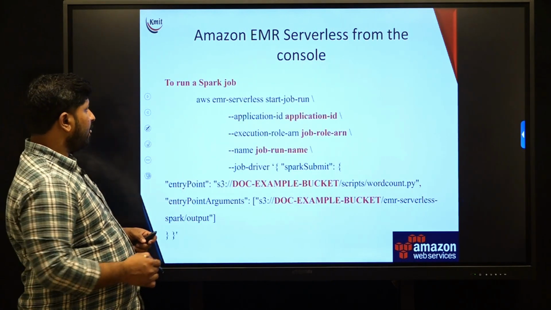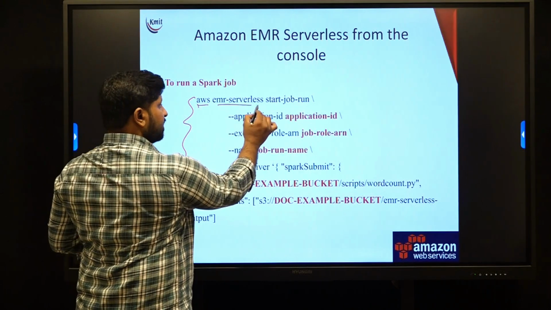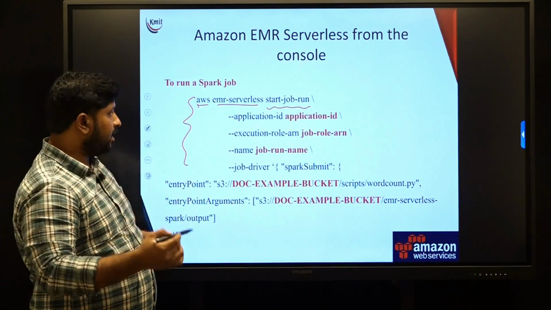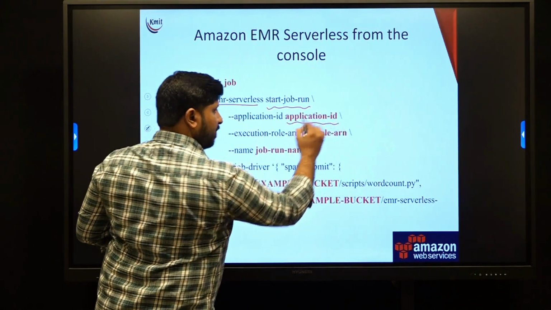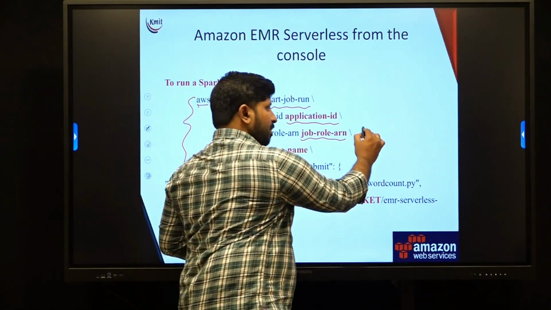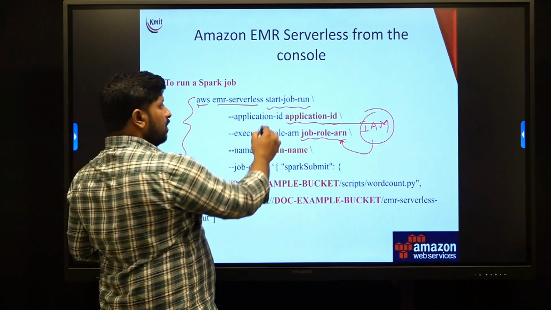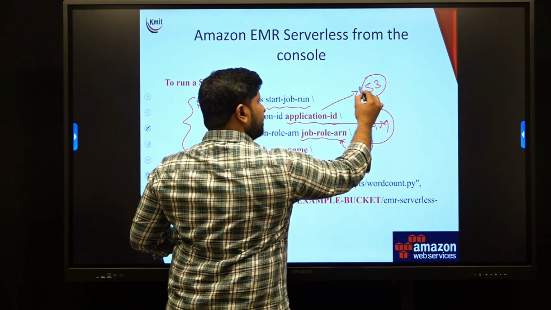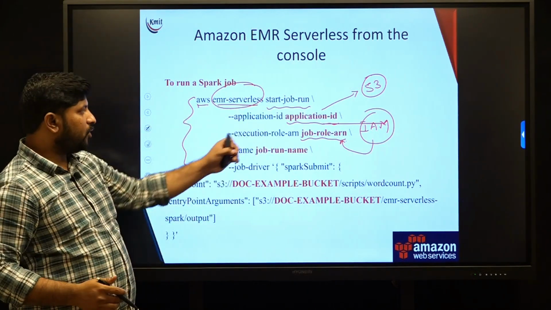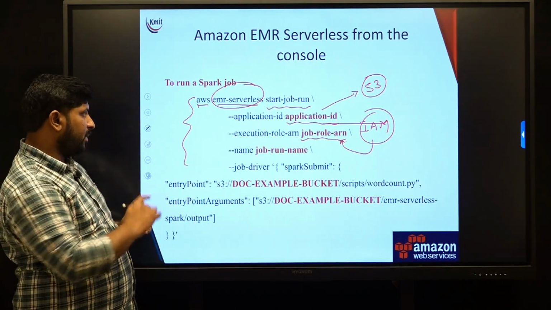Once the script is available, then you can run your Spark job using this particular command, where AWS EMR serverless is common, but this time you want to start the job to run it in the environment, where you are going to provide your own application ID, which we had noted down in our previous step. Along with that, we need to mention the role, that is the IAM role, identity and access management role. We need to mention it over here in our application. Why? Because your application is talking to the S3 bucket. S3 is a different service and EMR serverless is a different one. If they have to speak to each other, then you need to provide the role, because one service can talk with another service when you have a role in between them.